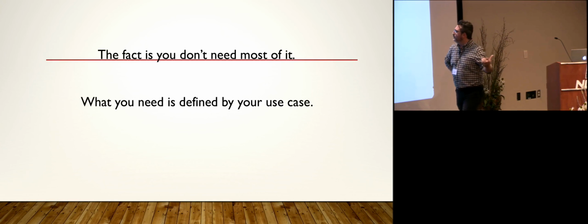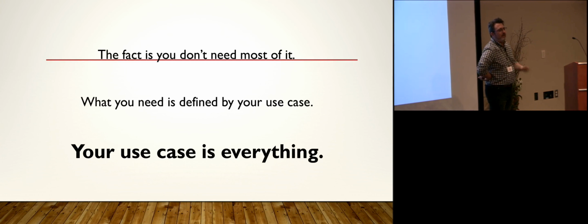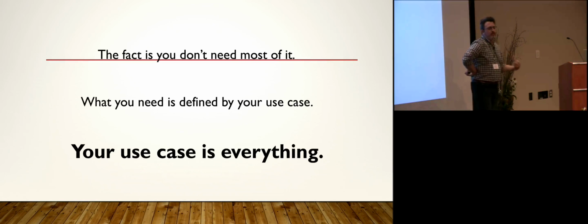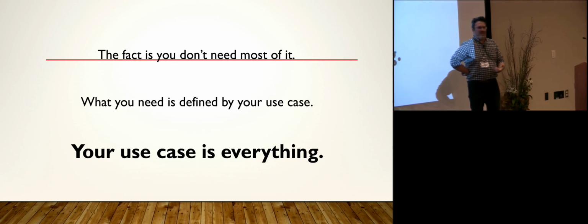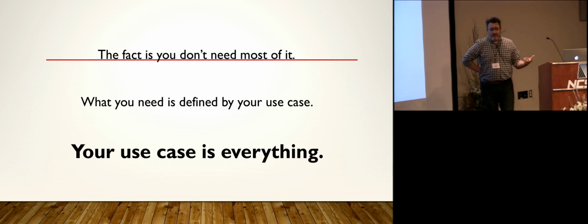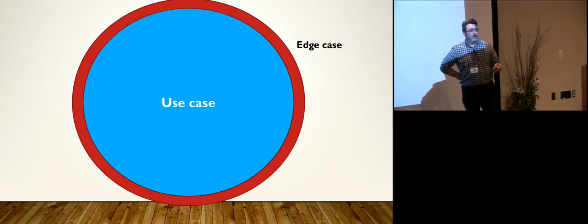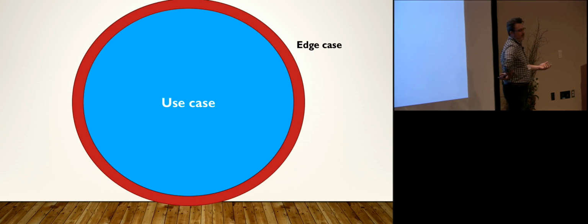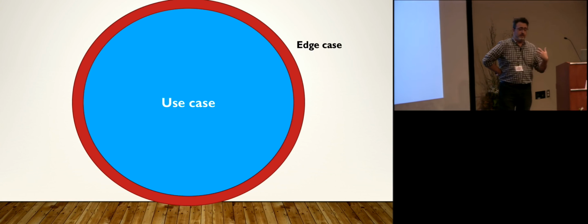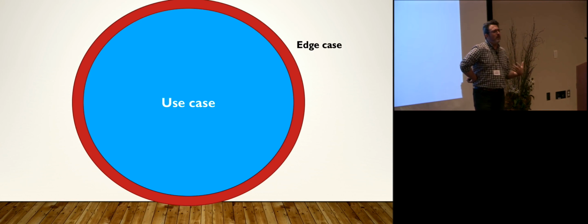Also, it makes something that is mobile, your phone, incredibly unmobile by attaching something the size of a cannon to it. So what you need is defined by your use case, and your use case is everything, because your use case allows you to build in a modular sense. Now, use case means how are you going to use it? I'm going to bastardize a bunch of software development here. Your use case is about 90% of what you do, right? That other 10%, that's your edge case, that's your extreme. And so we manage to the use case and we build to the use case. What am I going to do most of the time?